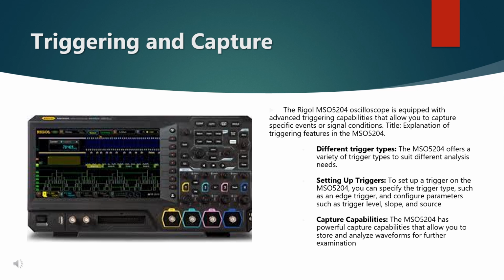3. Capture capabilities. The MSO5204 has powerful capture capabilities that allow you to store and analyze waveforms for further examination. Once a trigger condition is met, the oscilloscope captures and saves the waveform data, enabling you to analyze it in detail. This feature is particularly useful for capturing rare or intermittent events that require further analysis. By effectively utilizing the triggering and capture capabilities of the MSO5204, you can focus on capturing specific events or signal conditions of interest, ensuring that you have the necessary data for in-depth analysis and troubleshooting.